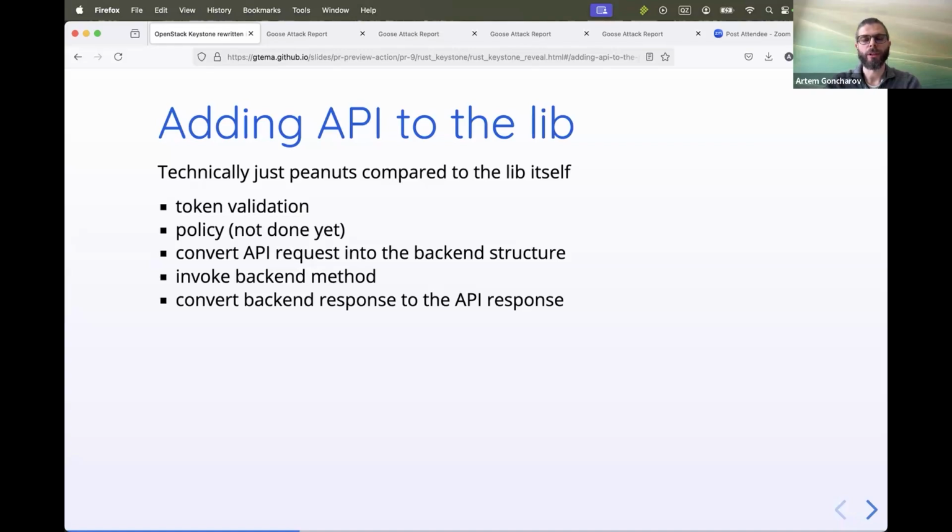And also here, important to mention, I'm not planning to re-implement Oslo policy in Rust. I'm really not even thinking about doing that, because there is Open Policy Agent, which is definitely much more flexible, giving you much more possibilities. And there is another project of mine where I'm offering a way to convert Oslo policy-based policies into Open Policy Agent language. And with Oslo Policy plugin, it is then possible to delegate the authorization decision to Open Policy Agent.